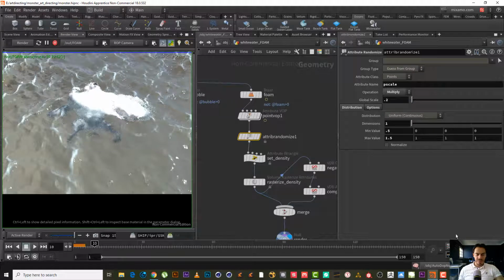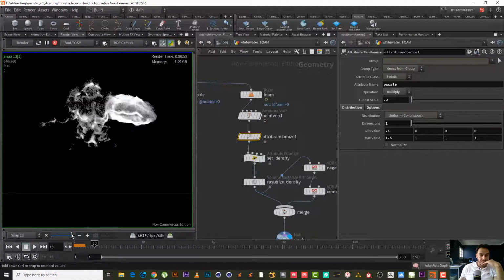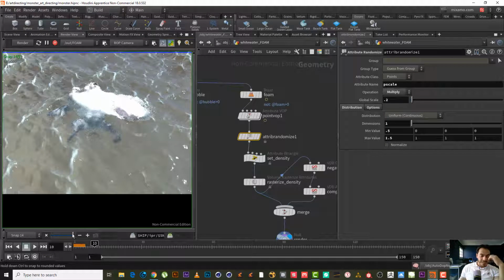Let's hit render. So let's check it. Here's the file. As we can see now, I think this white is from the surface water itself. And actually, it made a very horrible result. Very horrible result. I don't like it.